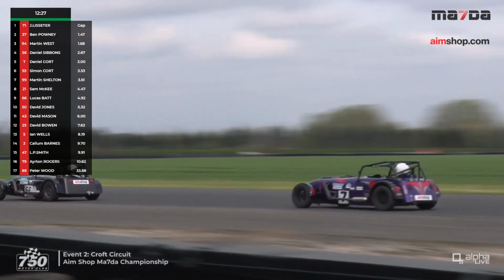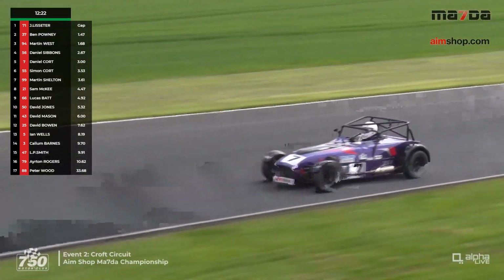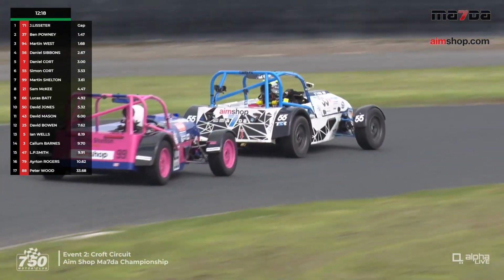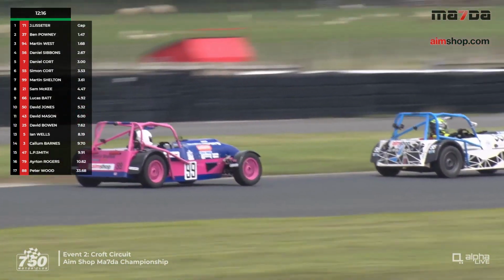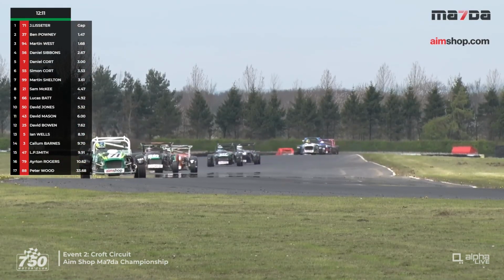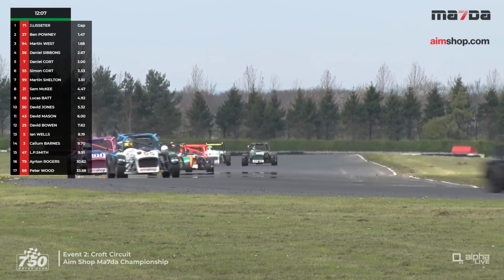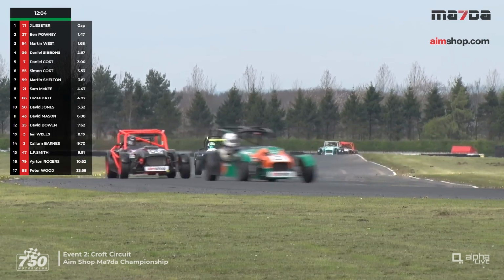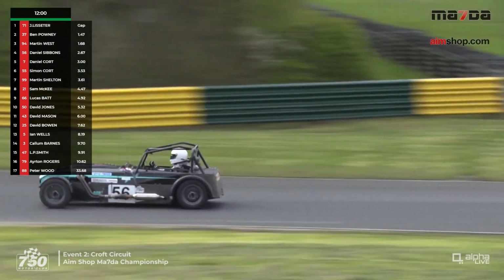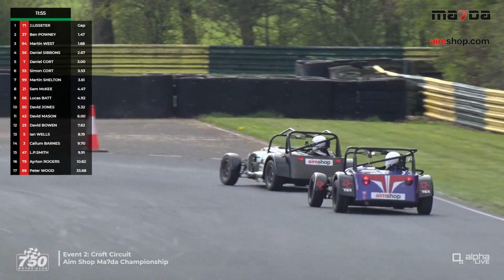Jono Lister pulling clear through Barcroft. They go, and right on the edge through there, not quite flat out, and then into Sunny, where we can see that battle between Simon Court and Martin Shelton over 6th and 7th positions. So down to the complex they come once again. I say they have 2 races and they're only less than 2 hours apart, so drivers possibly will be a bit mindful of that, wanting to make sure that they can get out for the second race this afternoon. They'll only have about 3/4 of an hour turnaround or something like that, I would think, between the 2 races.